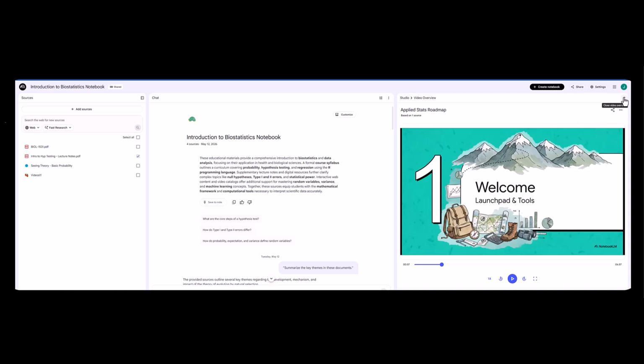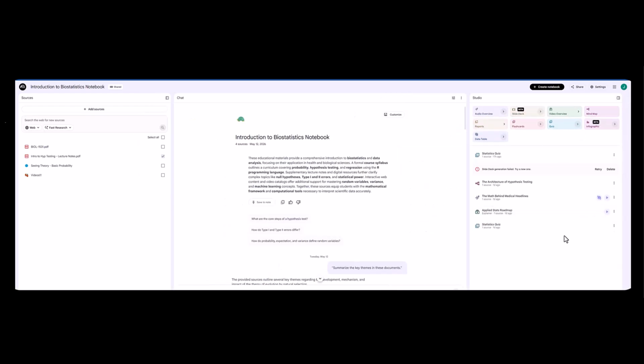So let's back out of here. And so you see how some of these artifacts work. So the flashcards work the same way, which have worked beautifully for me. It's been really, really easy. So I've simply clicked a source over on the left and produced flashcards. Or just give it a prompt for flashcards.